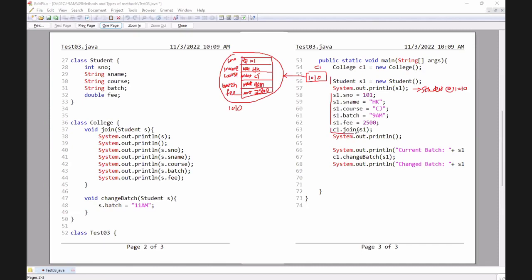Because of this method, this is today's topic. Earlier we learned creating another variable, storing the same reference, pointing to the same object in the same main method. Remember that example? But today what we are doing? We are taking it as a parameter. We are taking another variable as a parameter.